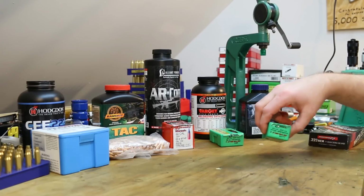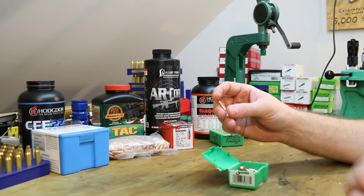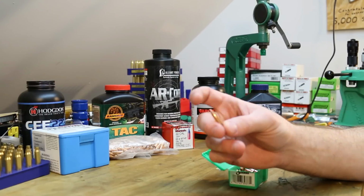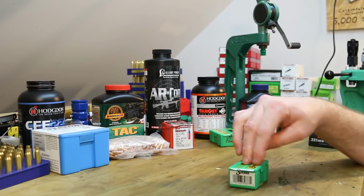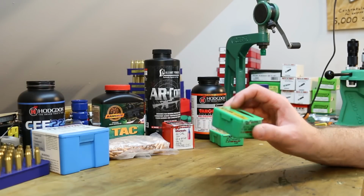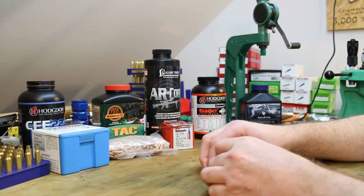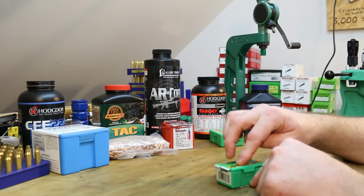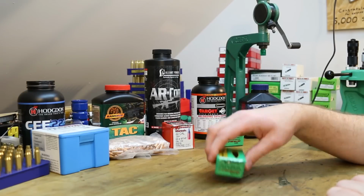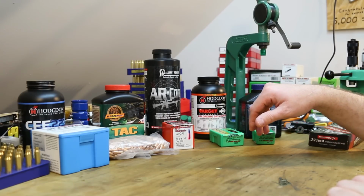And last but not least is the 77 grain Sierra Match King. I haven't shot a lot of these bullets. They come in these itty bitty little 50 round boxes. I've just never shot a lot of them. They're very expensive, and I've just never really had the need, I guess. But got some here. We are going to shoot these, also 2.260 overall length.